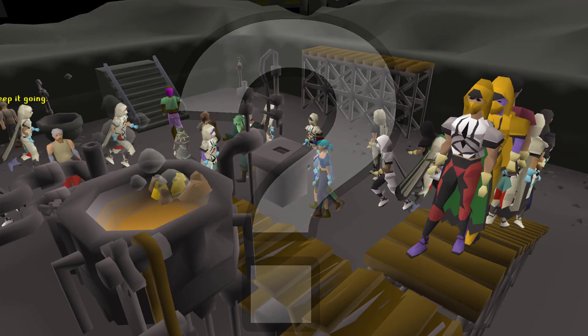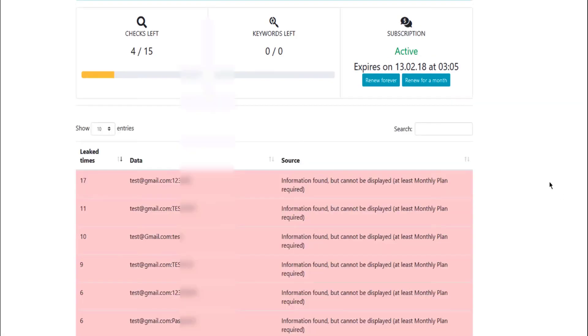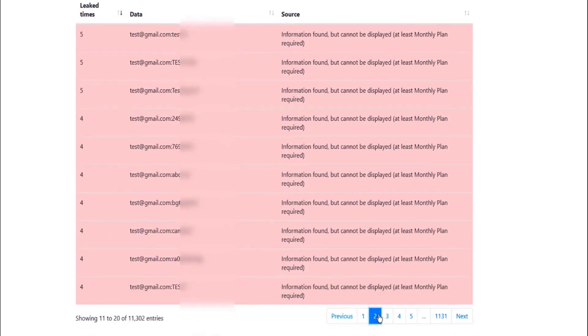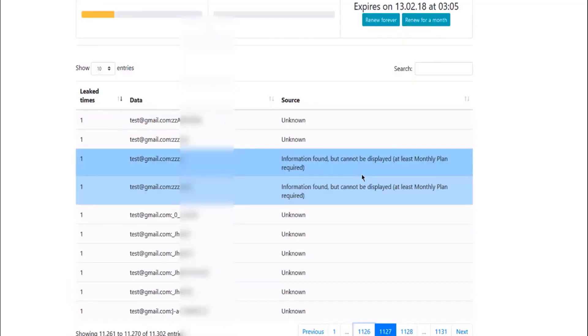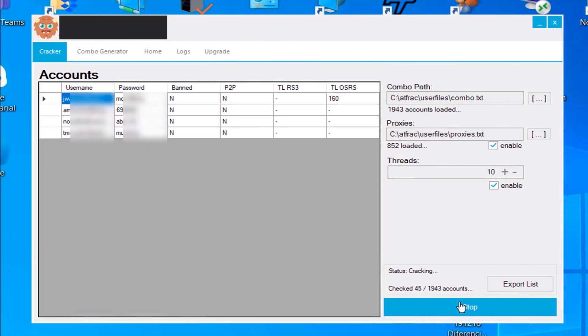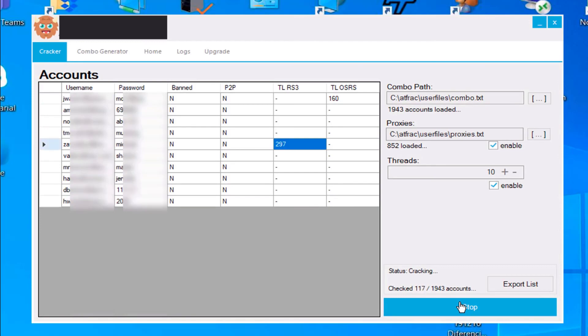The worst part is all of this crap is stupidly accessible online. Here's footage from a past video I did of a Russian website that allows these people to search through them and see the passwords associated with a username or an email — or vice versa, search by username and find an email, or search by password and find usernames and emails. What makes this particularly devastating is the use of account cracking software to automate the credential stuffing, allowing them to test hundreds of thousands of breached username and password pairs automatically. When they're testing 3,000 accounts a minute, they start to get hits.